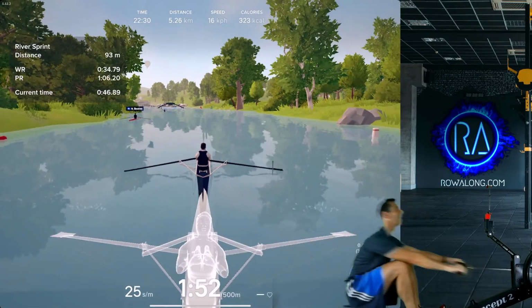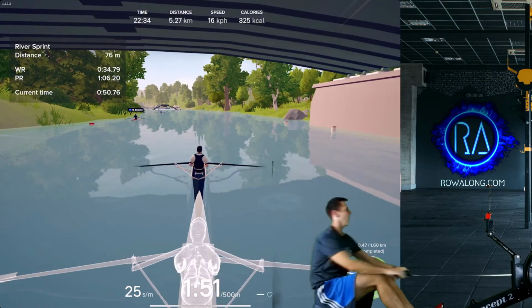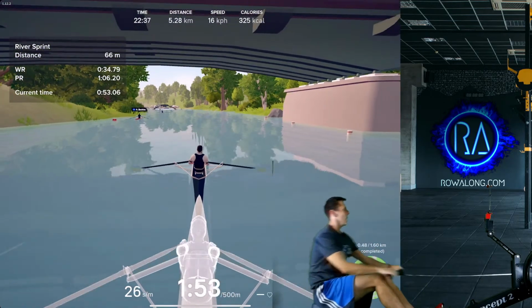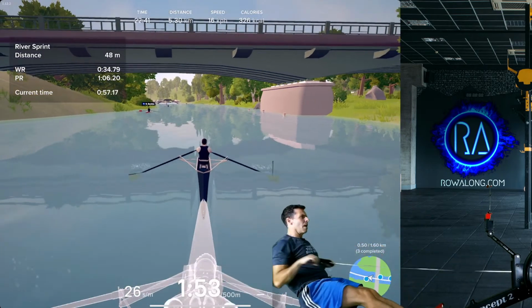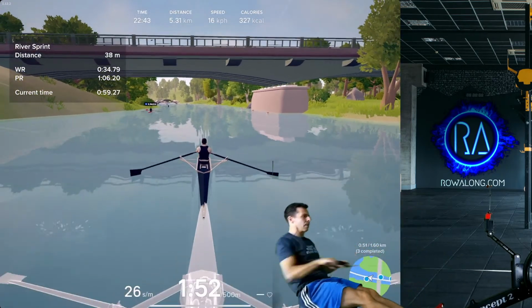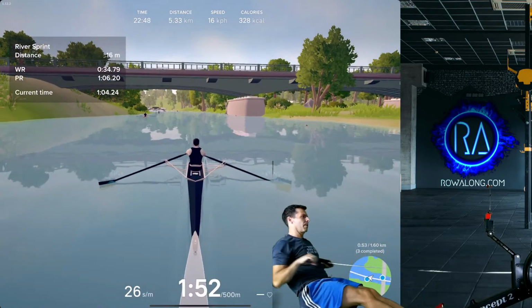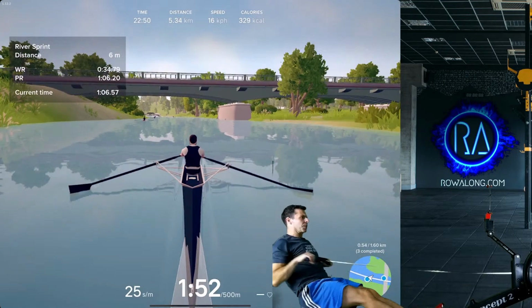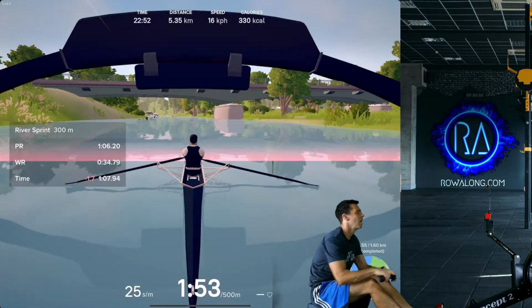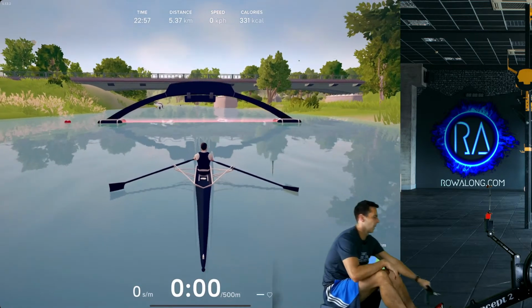I've got a small window in the top left-ish that's telling me how far I've got to go, but it must be said, in this orientation, it'd be nicer if that was bigger. I was slower, yeah, still massively off world record.